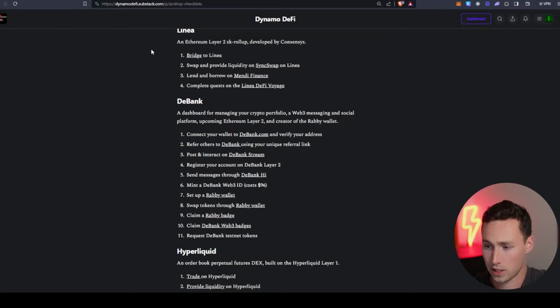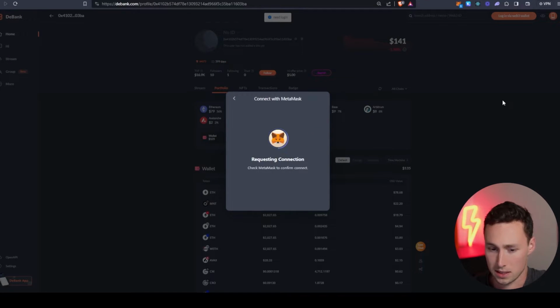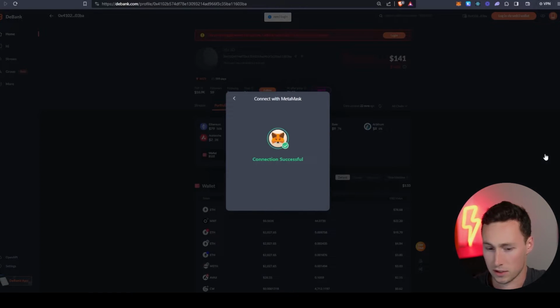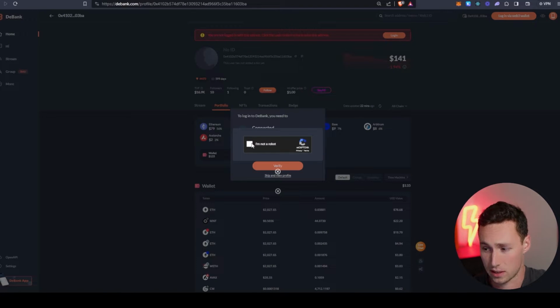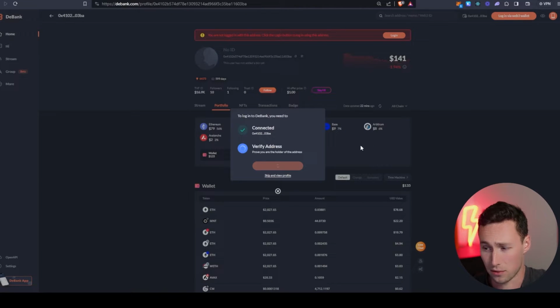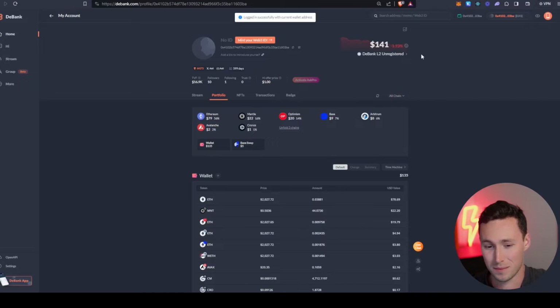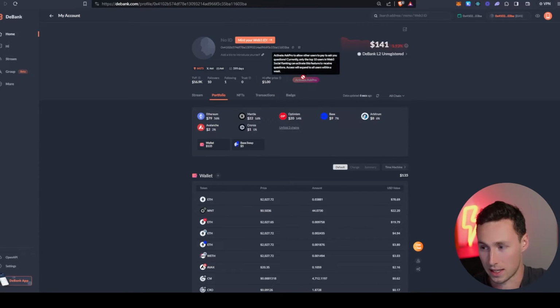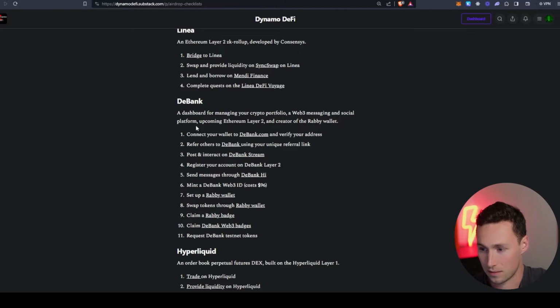All right, so first thing we need to do is actually connect our wallet to DeBank. I'm gonna connect my MetaMask right now, and you'll have to confirm the transaction. I'm just using a burner wallet. It'll ask you to verify that you're the holder of the address. You're gonna wanna do that. And by the way, I don't think just verifying your wallet would be enough to qualify, or at least I'd be surprised if it did. But it's a necessary step to do the other things I think are likely to qualify you. All right, so now we are in.